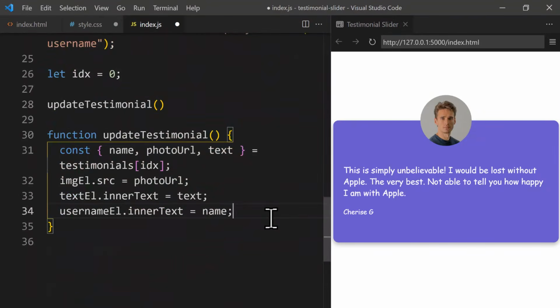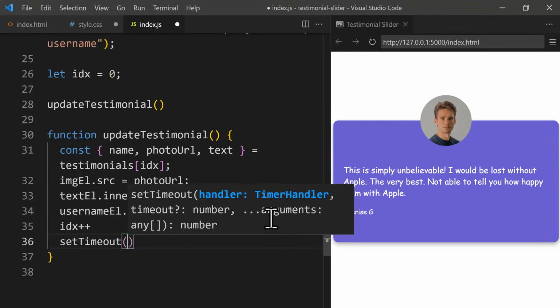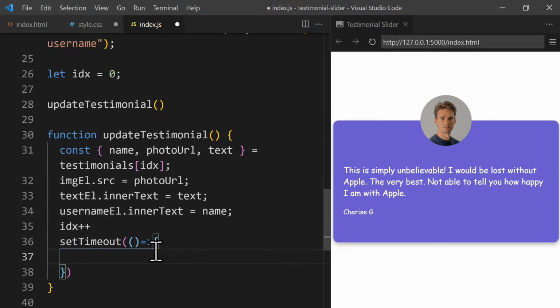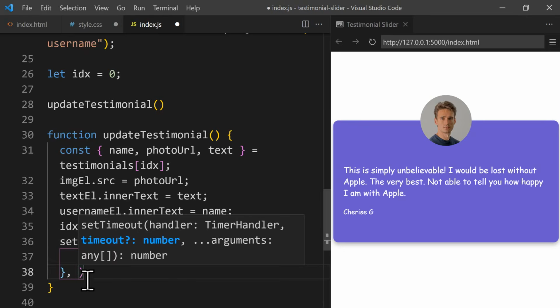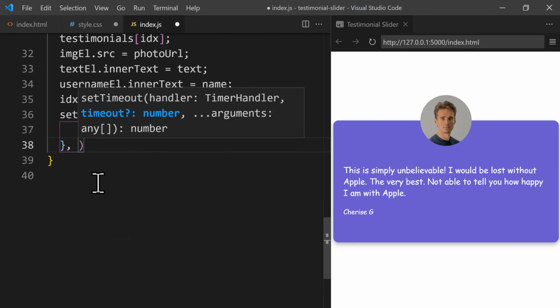To advance through the testimonials, we increment the IDX value and employ the setTimeout method to trigger a function once the timer expires. The setTimeout method sets up a timer and then calls a specified function once the time has passed. In this setup, we specify the function to execute once the timer expires, along with the delay time in milliseconds as the second argument.